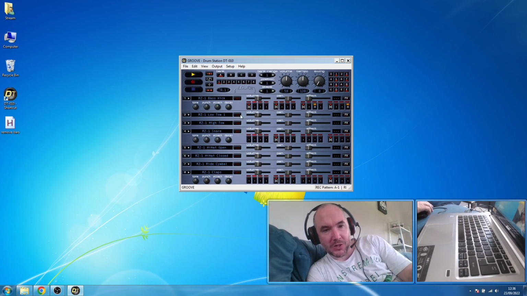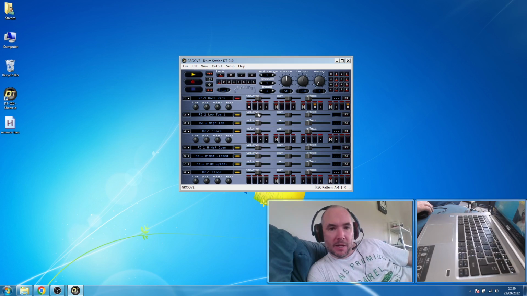This application is very playable from the keyboard, one of the reasons I really like it. If I press Shift and 1, I've just soloed the kick. And if we have a listen to that, it's not super clean. I believe it's outputting at 44.1 16-bit, but on some samples you can hear artifacts.